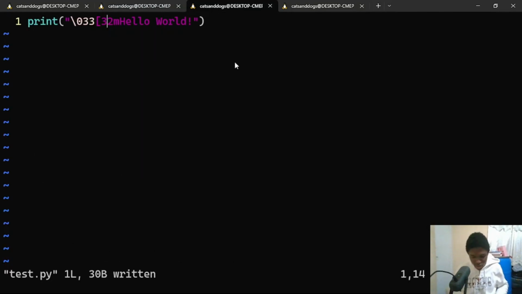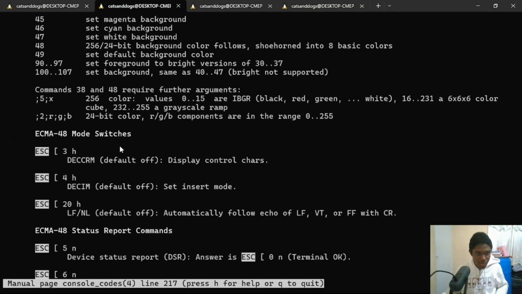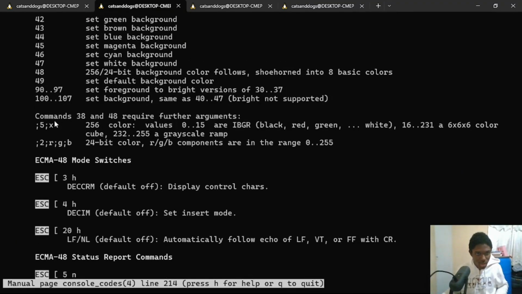So we can come up here and let's say we put 38 right here. Now the 38, guys, we have to follow with a command parameter, right?